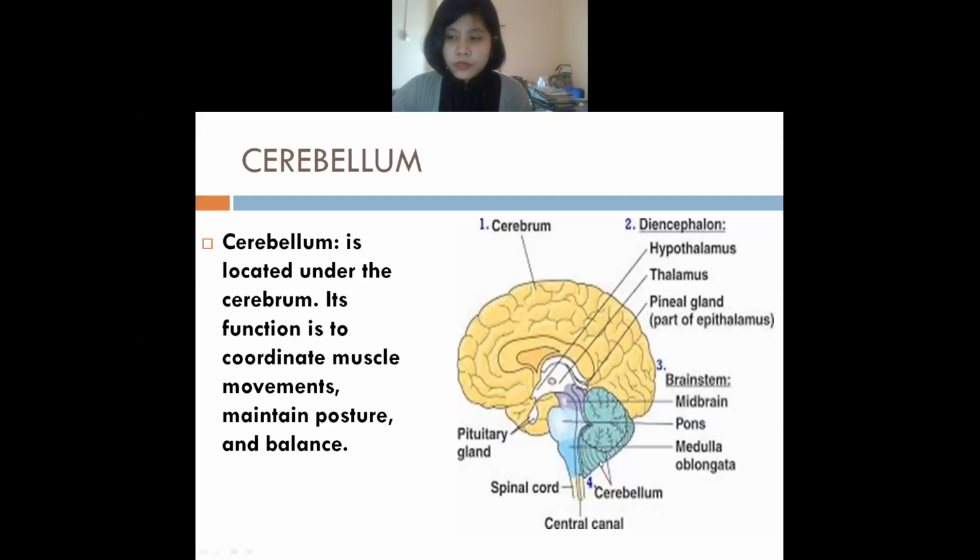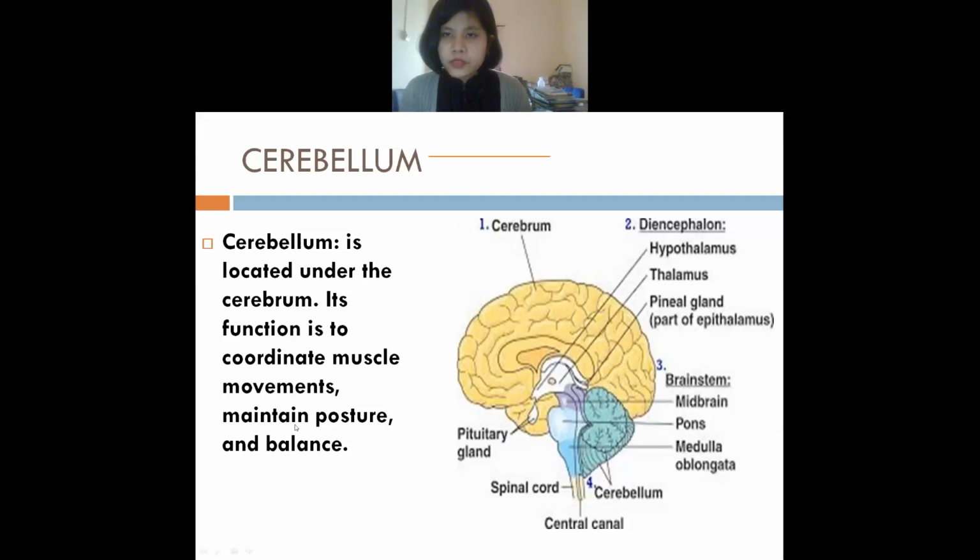Understand? Coordination of muscle means if you perform something, if you do some work, it helps you in coordinating. Let me give one example. Suppose you are walking. Both of your legs will coordinate, they will be in sync. It's not like only one leg will keep moving. The other leg also moves, and both help you in walking. This means coordinated muscles, they work together.